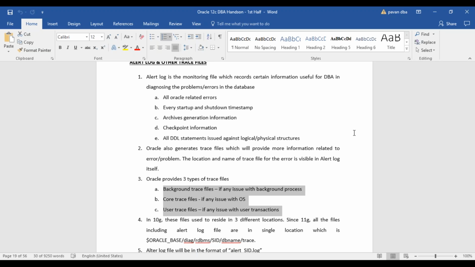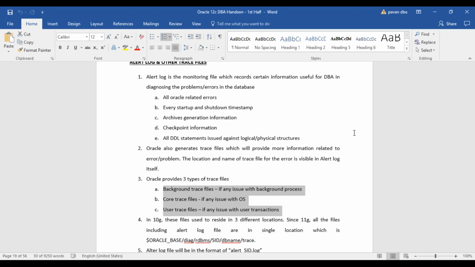So we used to have different types of trace files, and the locations also used to be different. The alert log and background trace files combined used to reside in one location, then core trace files in another location, and user trace files in a different location.